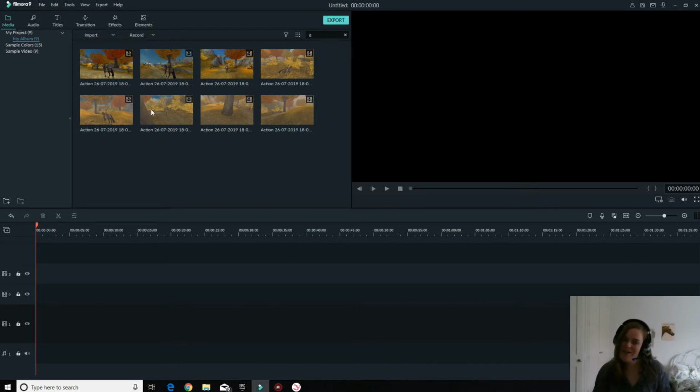Now I thought it was only right to use Golden Hills, as it is going to be getting an update on Wednesday. Woo, it's so exciting! I'm so excited for the update, which I might do a video on. But anyway, here I have a couple of shots of me just trotting about, some scenic shots, and here's how I do it.